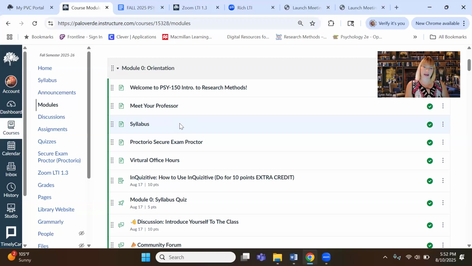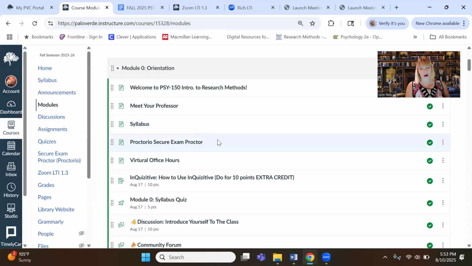Your attendance is taken by how you do the assignments on a weekly basis. Assignments are open normally the Sunday before the week starts, and they close 1 week after on Sunday. So if you don't get an assignment done that Sunday, you do have a week later to do it, but you're penalized points. So please make sure that you look at the syllabus for that information.